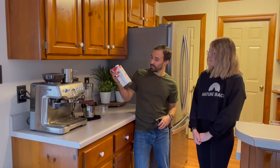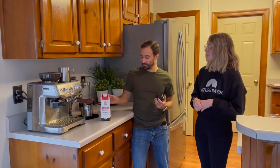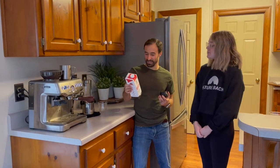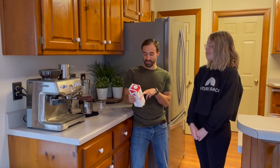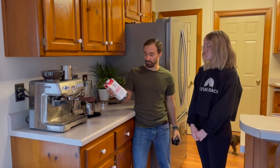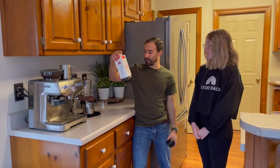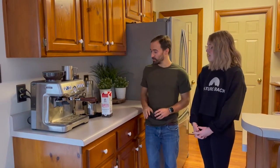We're now at the espresso machine. We're going to start with almond milk. Cassie, I want to know what you think is going to be the best. I think personally that the 2% milk is going to win it — maybe oat milk a close second. If I'm using the science I was just talking about, I think structurally speaking almond milk is the closest because it has two grams of protein and roughly five grams of fat. They add gellan in here for the barista milks.